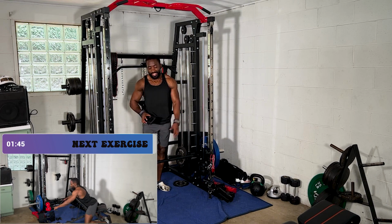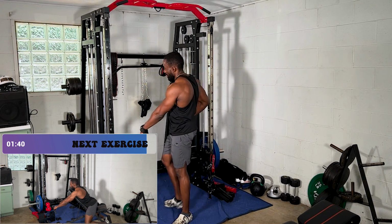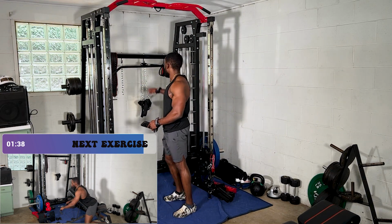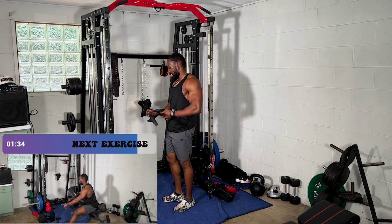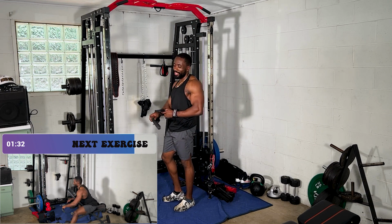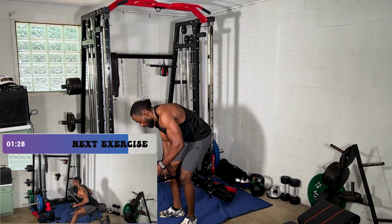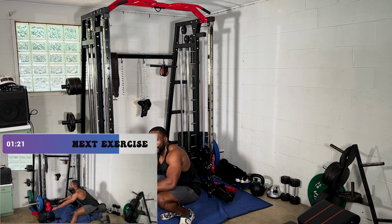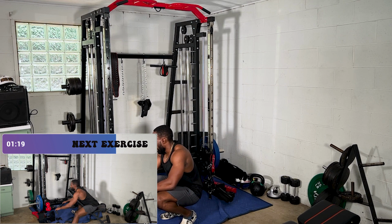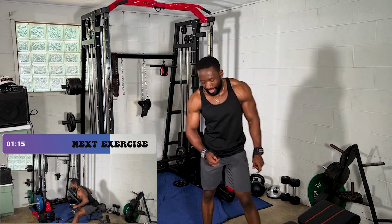Okay, so that was tough. We're gonna keep the keyboard at the bottom. You're gonna grab this long bar, and we're gonna do our seated rows with this. Hopefully you have a bench. If not, you can sit on the floor, but I'm gonna be doing this with the incline bench, and so it's gonna be chest supported.